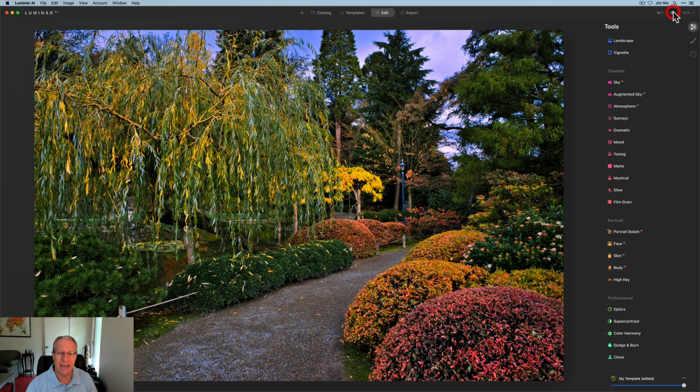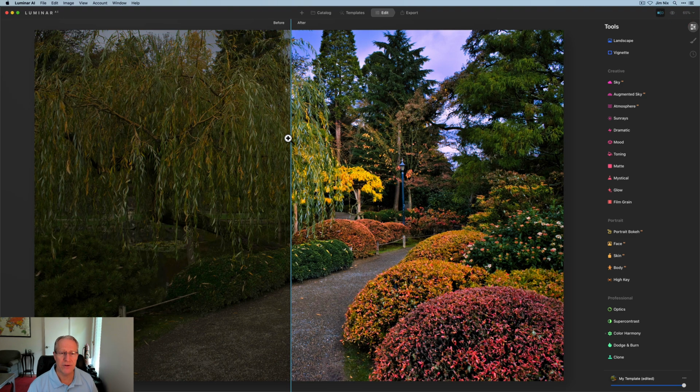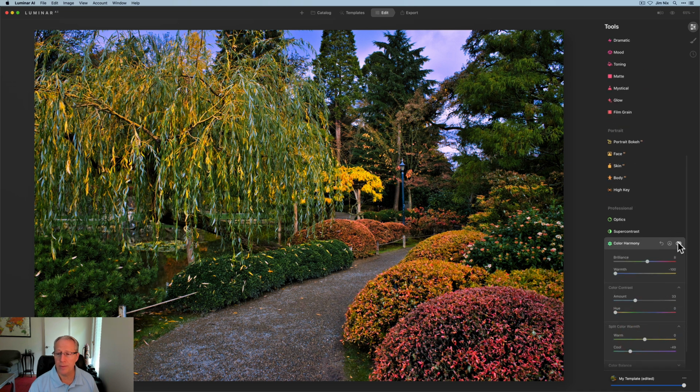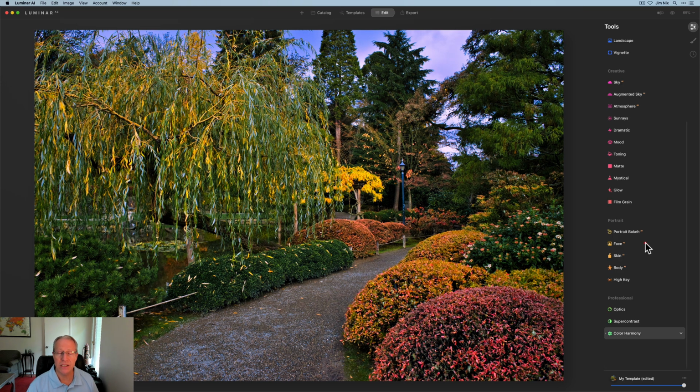That's the image before I did anything. That's the image now. And if I do the before and after, and obviously I brightened it and things like that, but I think the main difference in the color was right there with color harmony. And as you can see, even with the other stuff that I did, it just wasn't getting there. Color harmony really saved the day. So consider that as an option when you're trying to adjust colors.